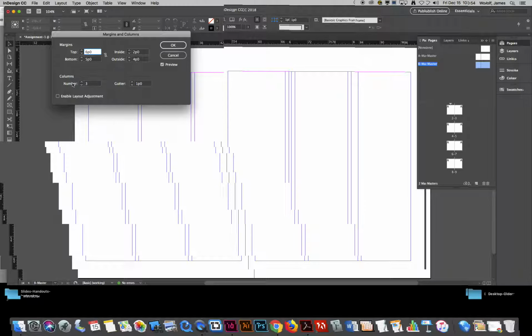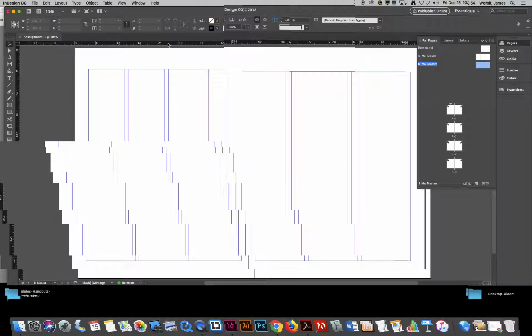But for number of columns, our instructions tell us 4, so increase that from 3 to 4. And because preview is selected, we saw that happen. And the gutter is a little bit more generous than on A master. It's 1P3. So 1, 2, 3. We good? Okay, and then we can click OK.